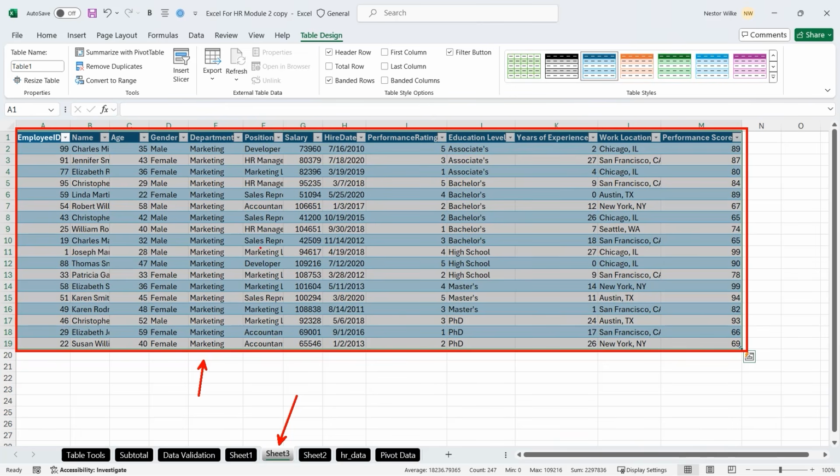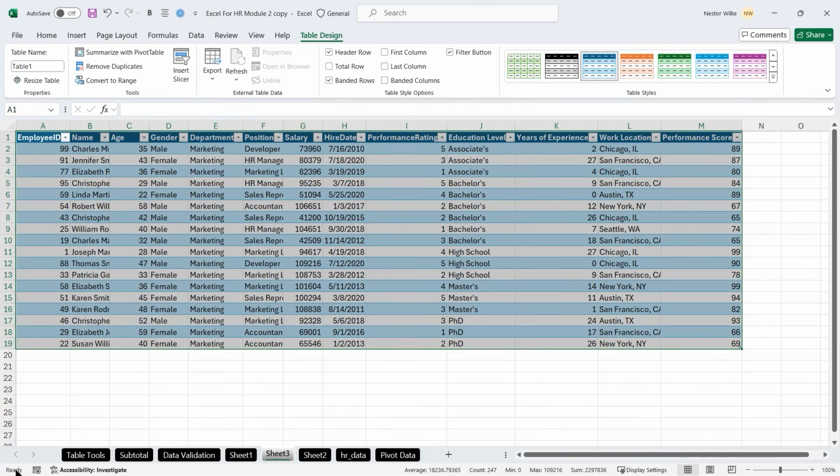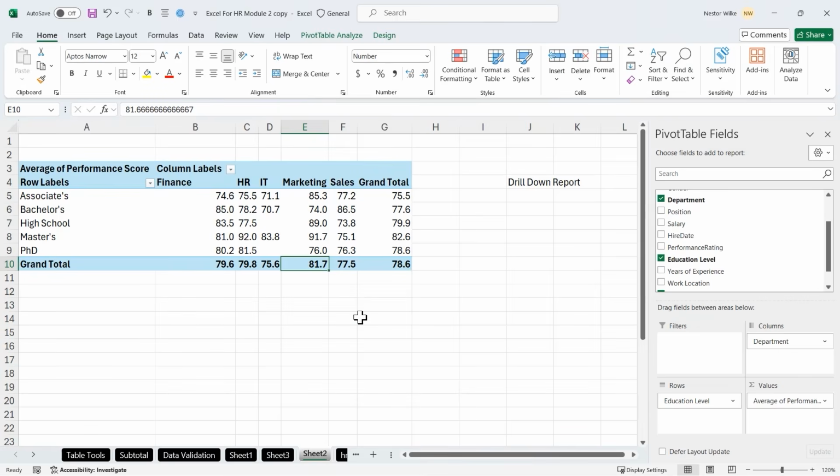Here are all of the employees from the marketing department. And we can see their individual scores in here. So with the pivot table, we can double click on any one of those and we'll get some really nice reports that we can work with. So feel free to double click on any number on your pivot table, explore the drill down report and come right back.